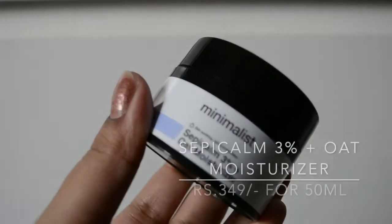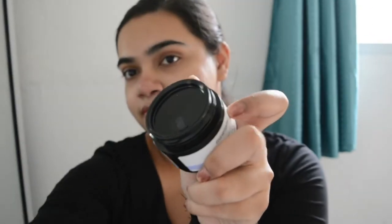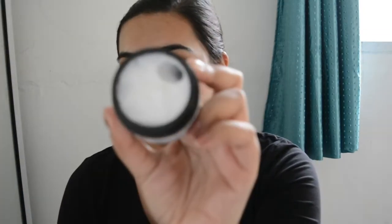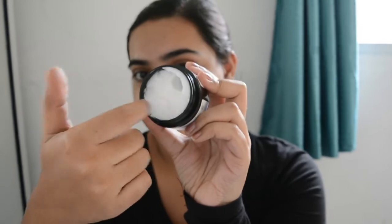So the last but not the least, my favorite was definitely Sepicalm 3% Oat Moisturizer. Now this one is also for either morning or evening use as per your requirement. You can put sufficient quantity of the product and massage it into your face or your neck area. And I love the fact that the cream looks pretty dense, but when you actually apply it, it's lightweight and does not really make your skin very oily.